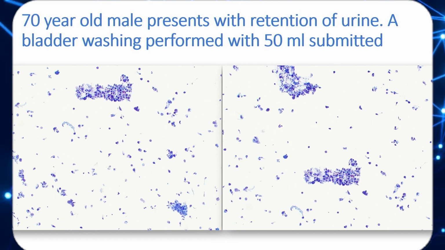70-year-old gentleman presents with retention of urine, a bladder washing was performed, and we got about 50 ml submitted to the laboratory. This is what it looks like at low power. I have had a very busy service on this day. This is my first impression. It's very cellular. I think this would be an easy call.